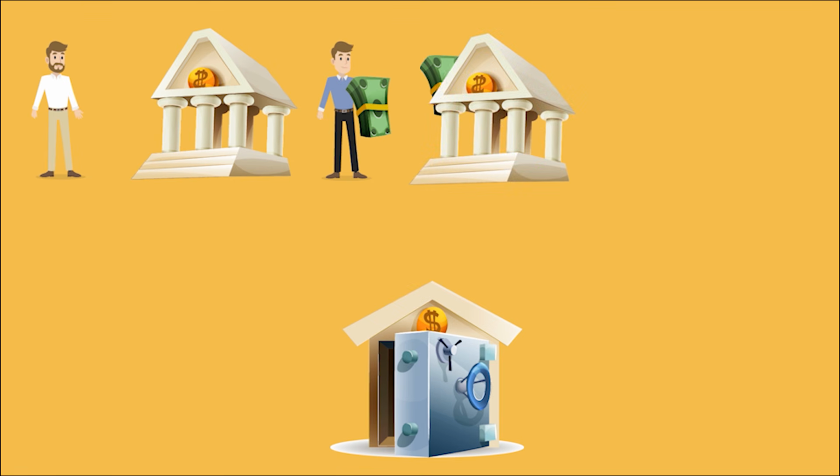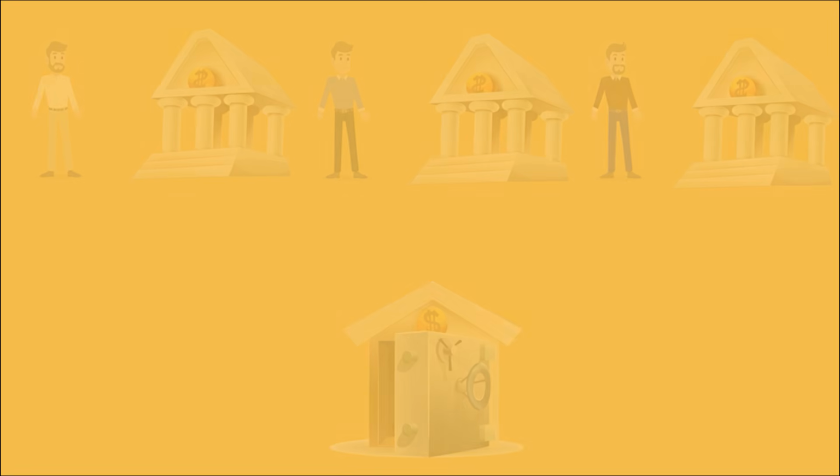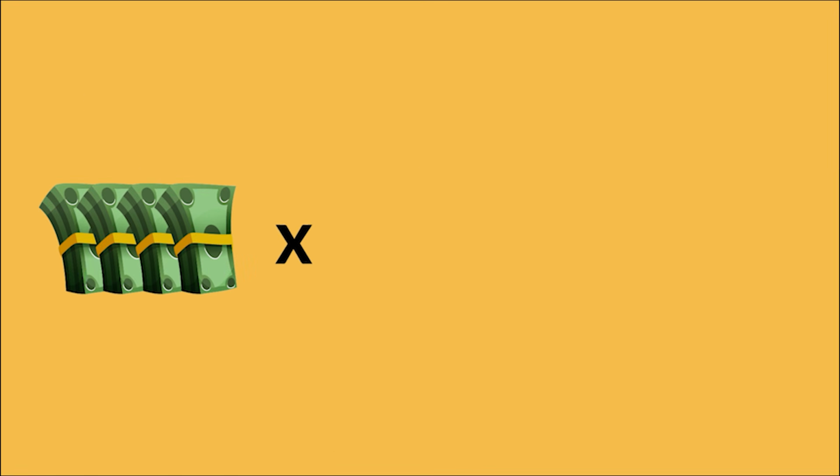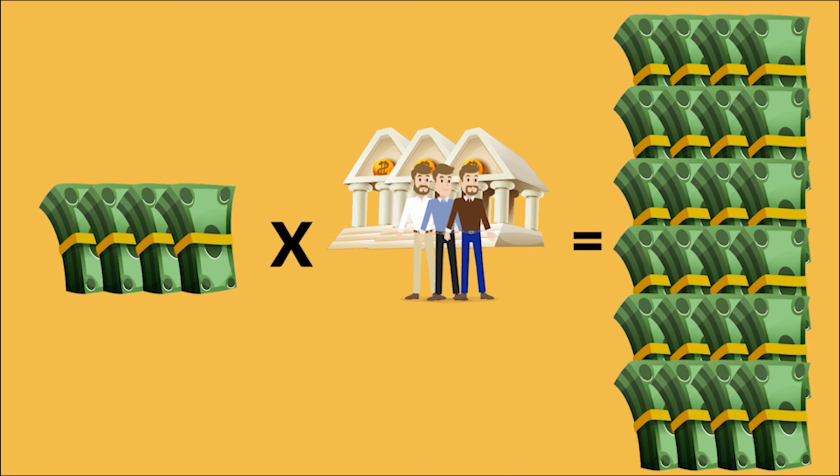Then, these other people will deposit that money at another bank. And this bank also has to hold a fraction of the money at the central bank. And it can lend out the rest. And so this process repeats itself until there's no more money left to be lent out. Following the logic of this story, banks can only create a multiple of the original cash created by the central bank. I do understand that this story sounds compelling.